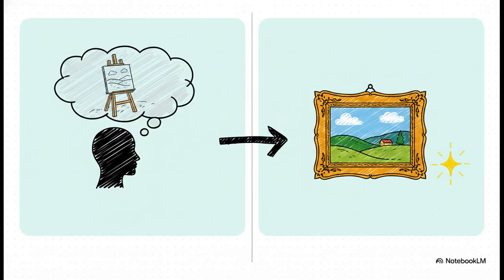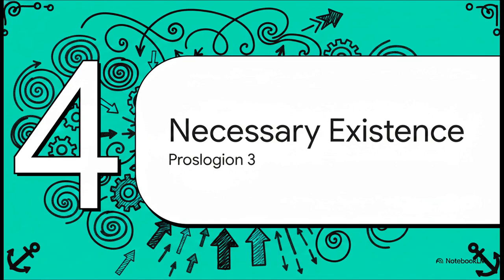So here's where Anselm's painter analogy comes in, and it perfectly contrasts in intellectu, meaning in the mind, with in re, which means in reality. It proves that a God who actually exists in reality is infinitely greater than one who merely exists as a thought experiment. Think of a painter. A painter can have a totally brilliant vision for a masterpiece in their head, but we can all agree that the actual finished painting hanging on a gallery wall is far greater than just the unpainted idea. Anselm is essentially saying the fool is treating God like an unpainted picture, entirely missing the point that true perfection actually requires existence. Which brings us to Section 4, Proslogion 3, Necessary Existence.